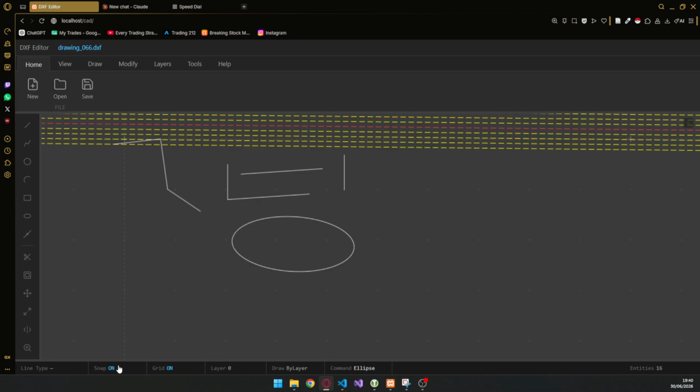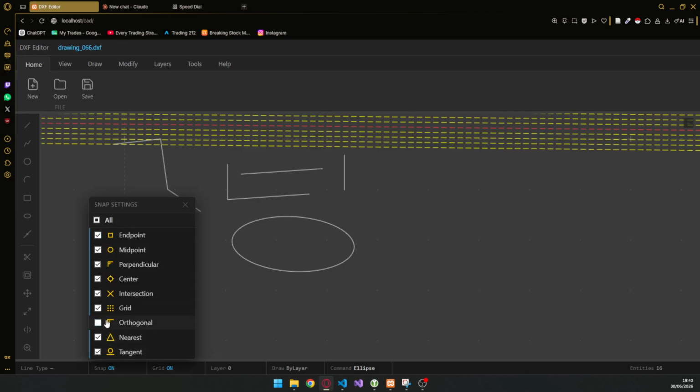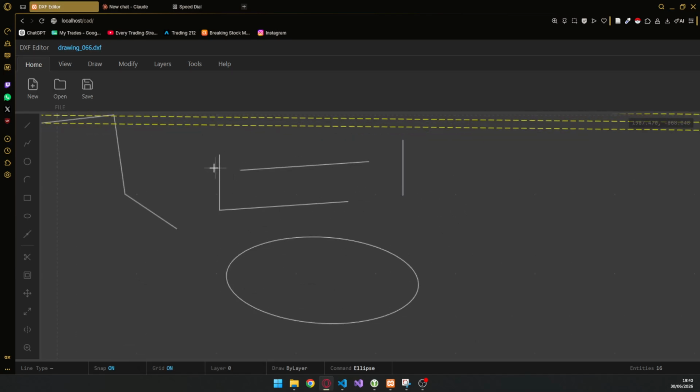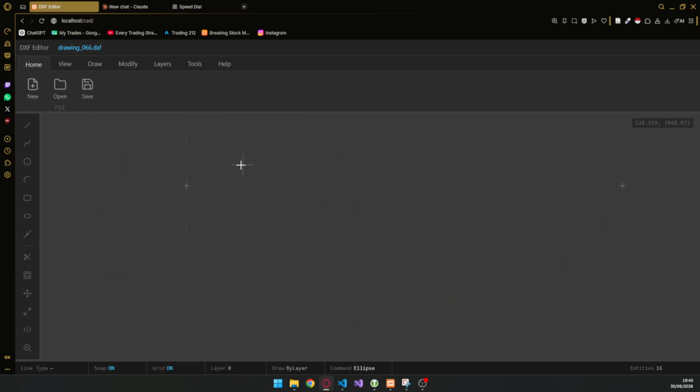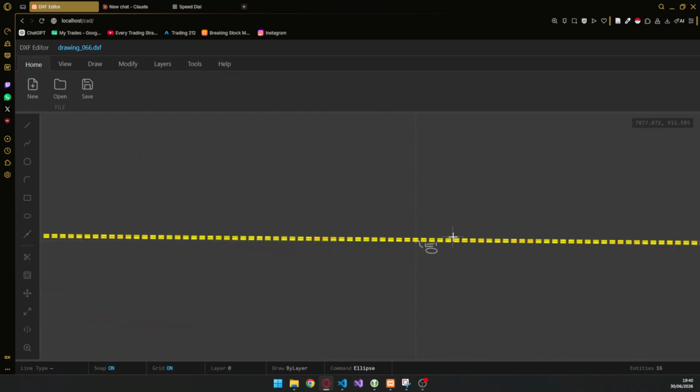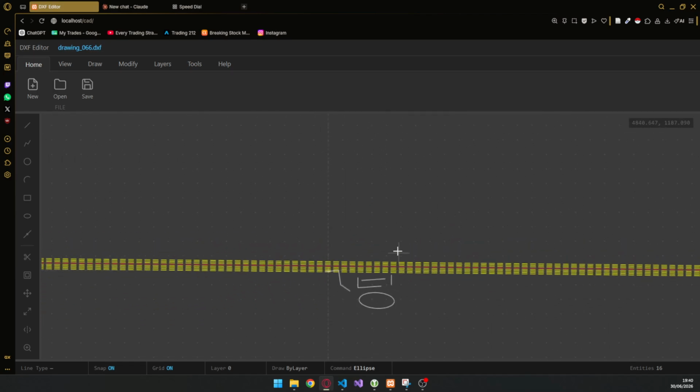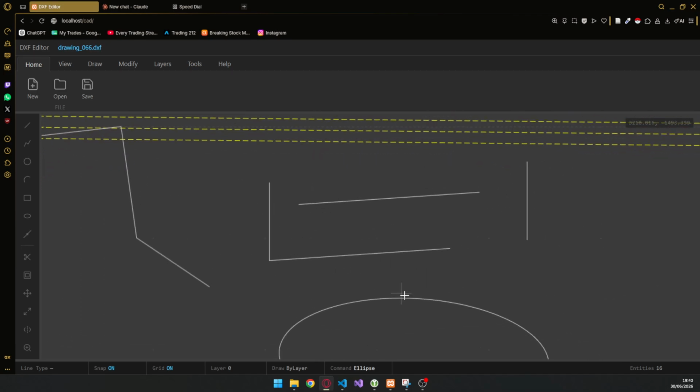And I've started working on snap, so I can snap on the nearest tangent to the grid. I can also set the grid size. I'm not sure if the grid, yes, the grid is somewhat visible in the video. And I can change the scale of that, but I don't want to touch it because I'll probably mess it up badly. Yeah, and now the scale is horrible.